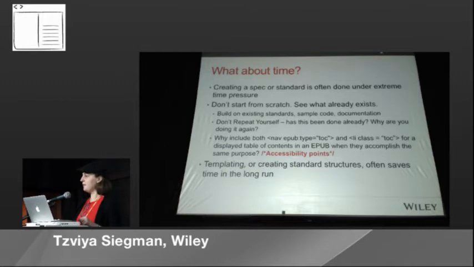So I have an example here, something from EPUB 3. In EPUB 3, we have the navigation document, which serves as the table of contents. And this is a personal favorite of mine because I've seen so many people do this badly. And it's just a really simple thing to do, and it works so well. The navigation document can serve two purposes in an EPUB file. It can serve as the navigation widget, the table of contents widget, so that when you tap on that little table of contents button in almost every reading system, it will render a pretty basic, straightforward table of contents.